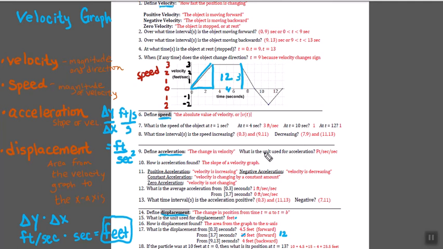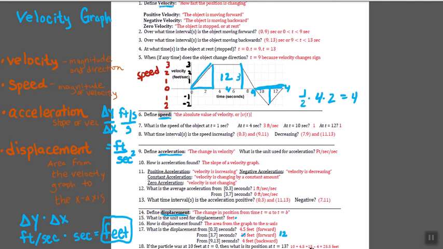And then 9 to 13, we could double check this one. From 9 to 13, we have this whole triangle piece here. So from 9 to 13 is 4. So it's 4 across, and it's 2 down. So 1/2 times 4 times 2 equals 4, which is right here, 4 feet. And we put backwards because our velocities are all negative. So you can see the object is moving forward for the first 9 seconds, and then backwards from 9 to 13 seconds. So that's why backwards 4 feet.